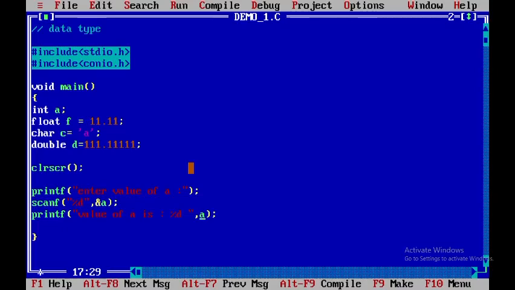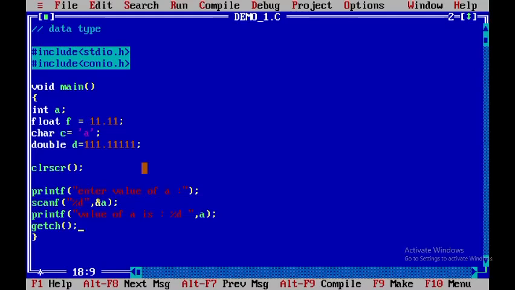Now what will happen students, it will print like this: value of a is, and instead of %d, it will print the value of a, whatever you have scanned. I will put a getch to get a character. getch is also one inbuilt function.